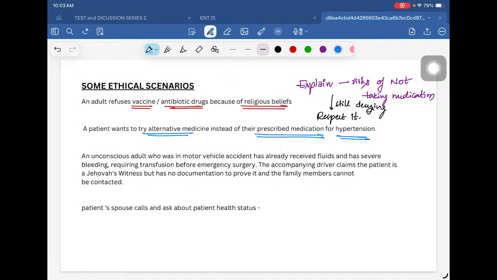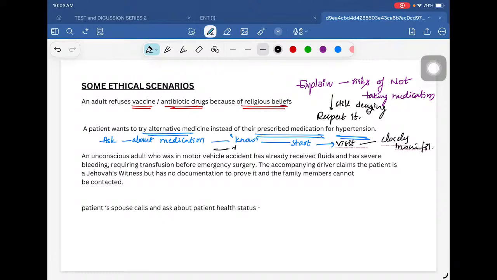In this situation, first thing is you're going to ask the patient everything about the other medication. It might be herbal or whatever it is. If you already know about the medication and it might help, you can tell the patient, you can start it, but you have to visit frequently so that I can closely monitor. This is the key thing. You'll not straight away refuse it.